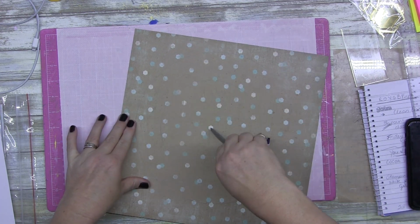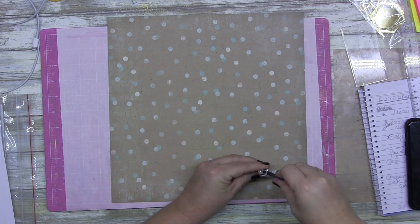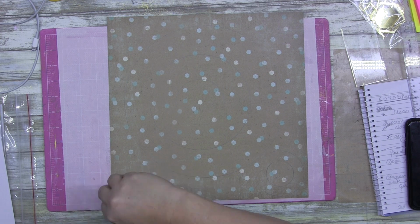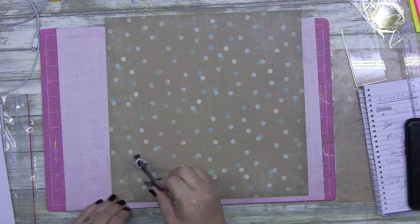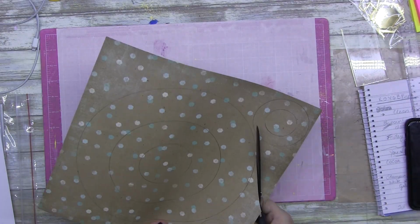Today I wanted to show you guys that you don't necessarily need to spend a fortune on supplies to create a visually appealing 12 by 12 layout for your scrapbook.